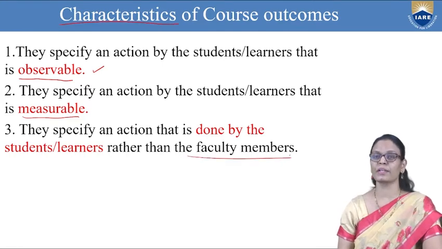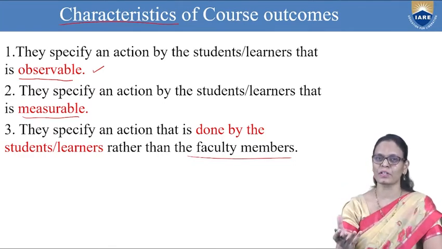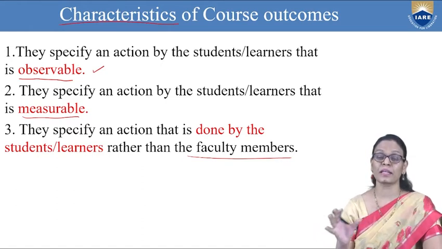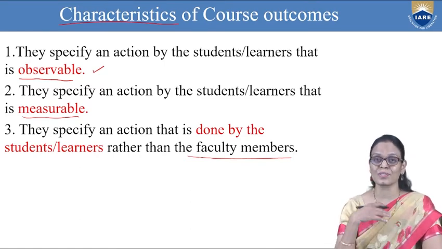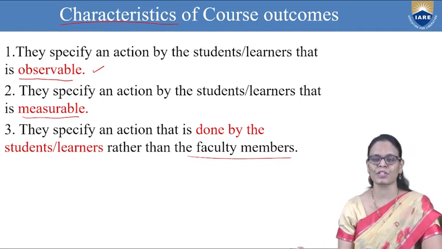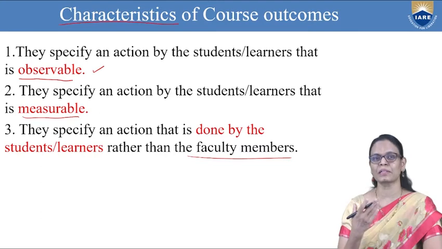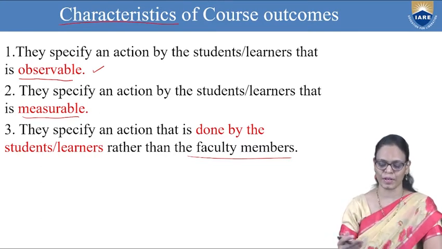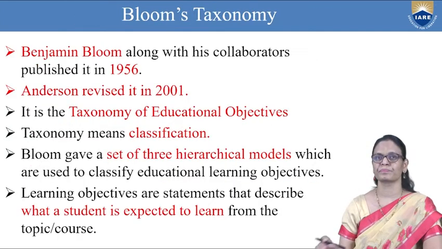If you see our traditional education, most of the time it is teacher-centric. If a curriculum is designed, and the teacher has delivered all the instructional units in that particular program, then it is the end of it. They are not going to discuss whether the student understood it or whether the student is able to do it or not. They are only graded based on the grades. But here, emphasis is given on what the student will be able to do at the end of the program. So these are the important characteristics of course outcomes.